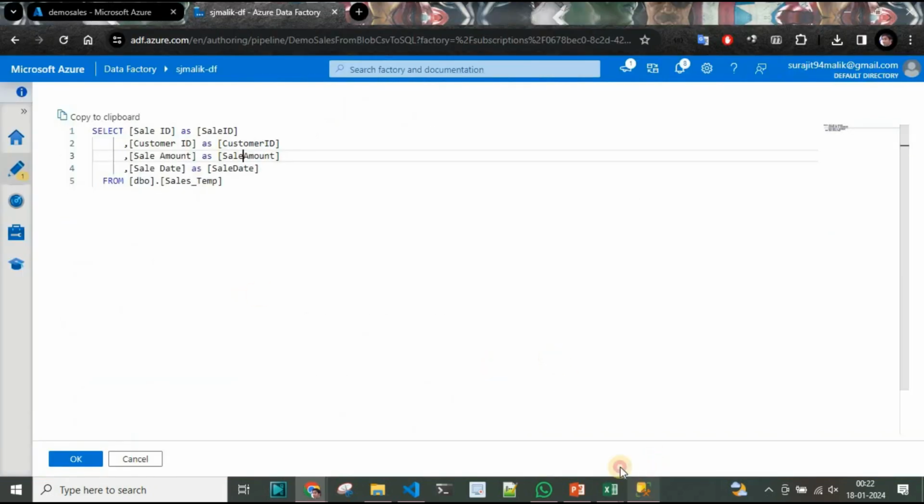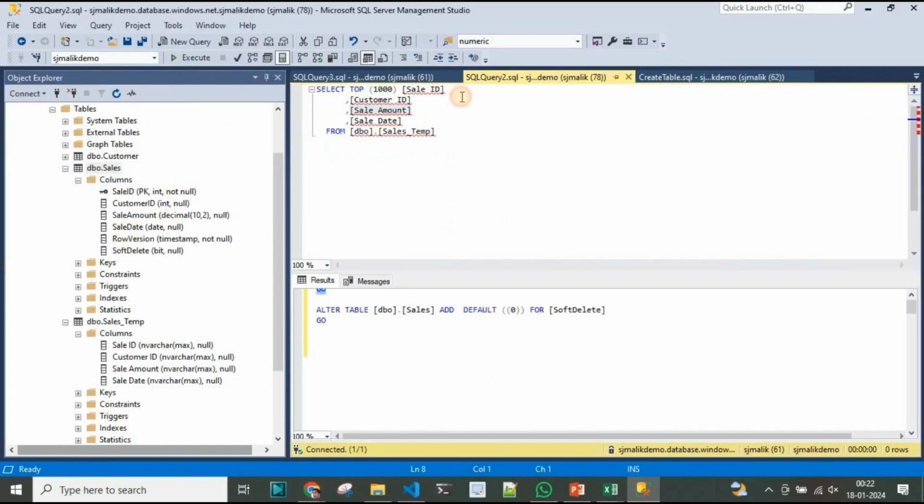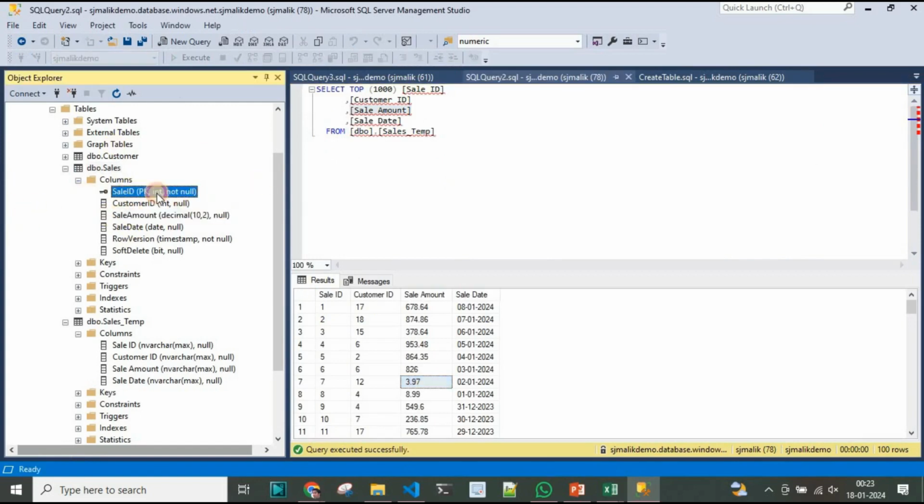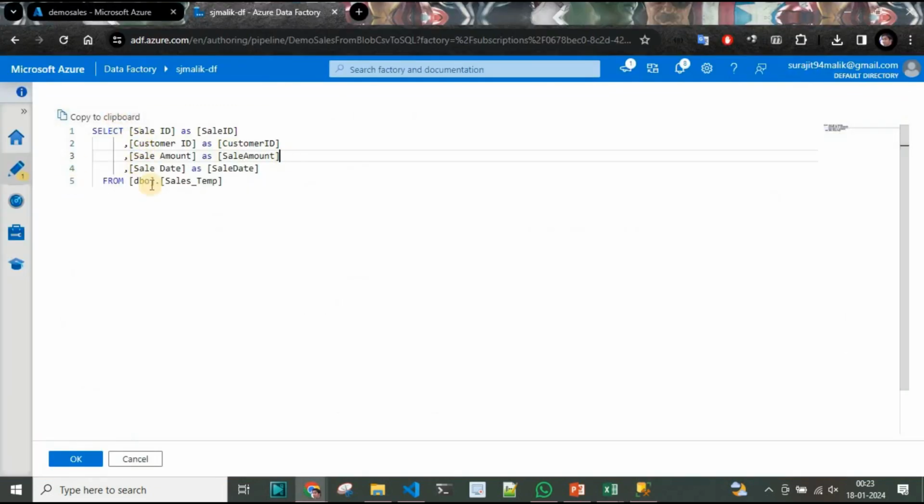Now we need the casting here. If you compare with our sales table, the sale ID is integer, customer ID integer, sale amount decimal 10,2, and sales date is date. So I will apply the cast here. So the cast will typecast the sales ID, cast sales ID as int. Same for the customer ID.